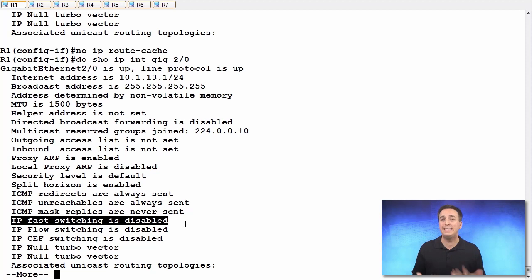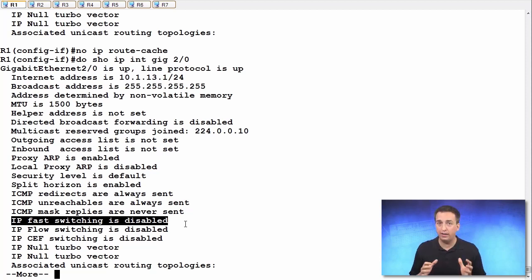Because if you turn on a debug and you're trying to debug packets flowing through the router, you're not going to see that. It's not actually going to debug those packets because they're not being sent to the processor. They're simply just flowing through. So if you're debugging packets, it's typically the packets that are destined specifically to that router. So if you want to analyze or debug the packets flowing through the router, you're going to have to disable CEF and fast switching so that process switching can be utilized and you can debug those packets.